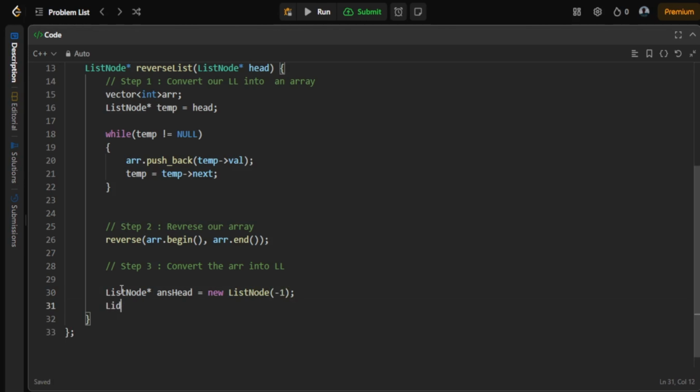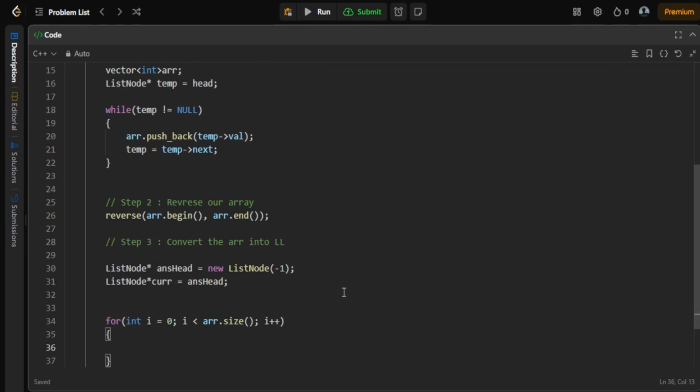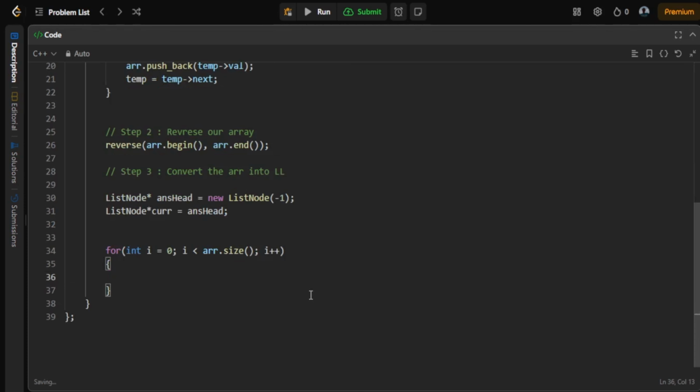Then we also need one more pointer named current, which will point to our answer head. Then we run a loop with i lesser than arr dot size, and then i plus plus, correct? Here we have to get the data, so int data is equal to arr of i.